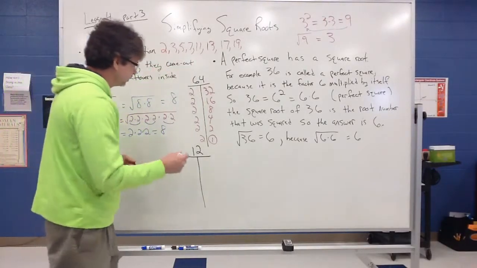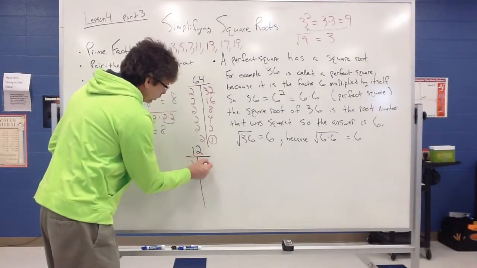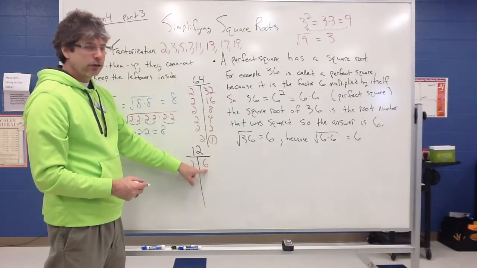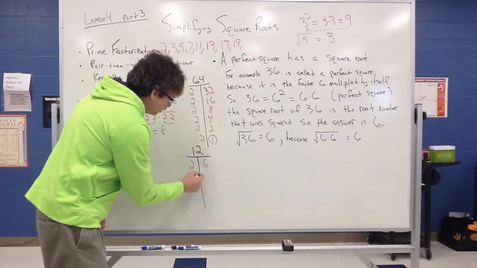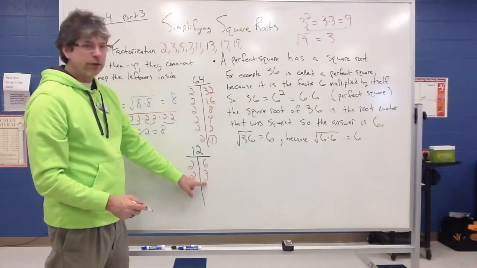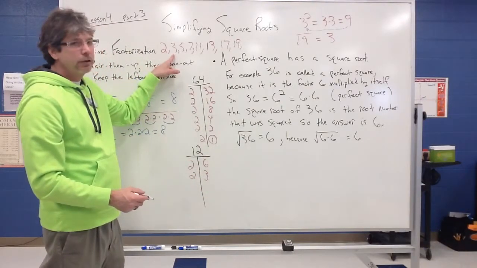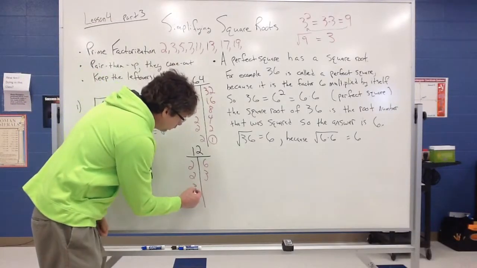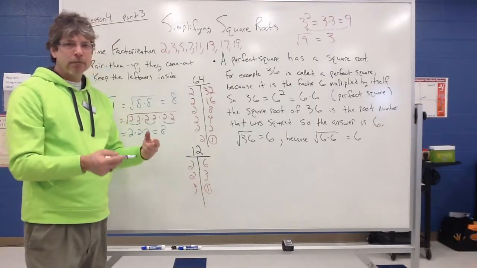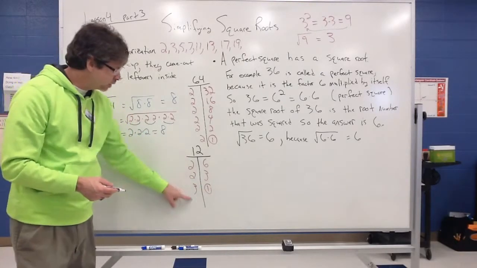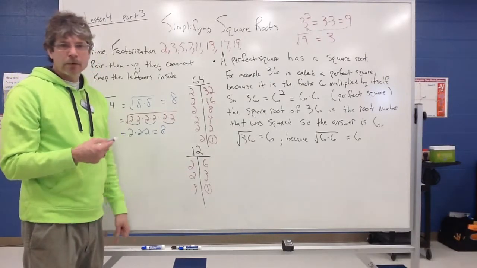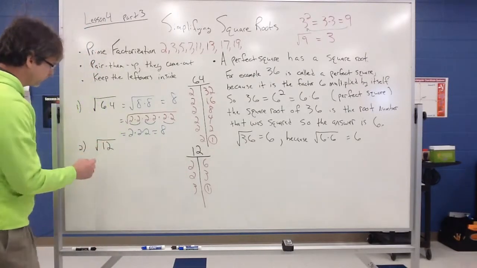Does 2 go into 12? Well, yeah. 2 goes into 12. That's going to be 6 times. Now we turn our attention to that 6. Does 2 go into 6? Well, 2 does go into 6 3 times. And now we know that 2 doesn't go into 3, but my next prime number is 3, and we do know that 3 does go into 3 1 time. So once I get to that 1, I've completed my prime factorization, and my prime factorization is just these numbers on the left. So 2 times 2 times 3 represents 12 in a factored form.